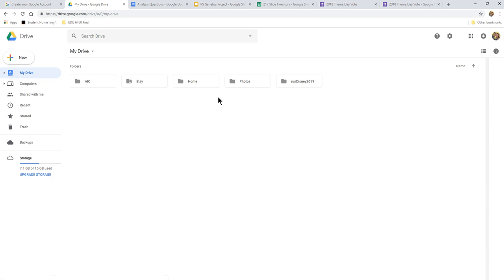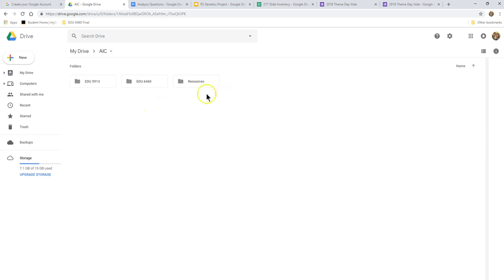Google Drive is a file storage and synchronization service developed by Google. Once I'm inside my Drive, you can see there are folders that contain files that I have saved. Files may be saved from my computer or my device to the Drive, or may be prepared within Google Drive using one of the offered applications. Within the classroom setting, a teacher may require his or her student to construct a Google folder to be shared with the instructor for electronic submission of assignments, and also for the instructor to provide electronic feedback.